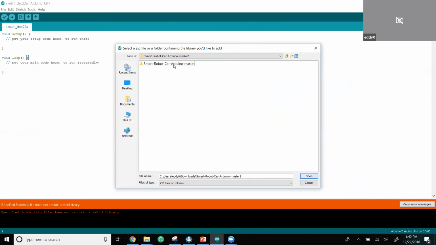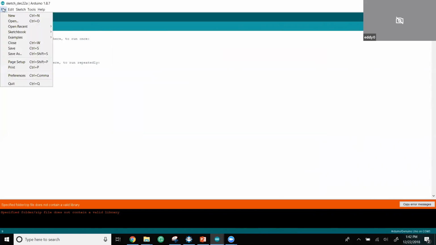You're going to navigate and keep clicking until you find the whole library of things. Then click on it once and say open, and it's going to install the library for you. I'm going to cancel because I already have it installed.